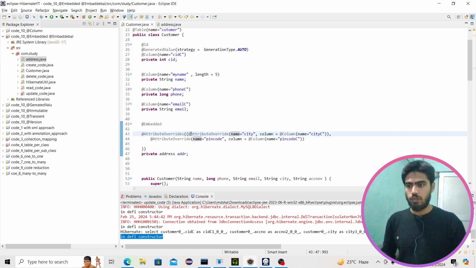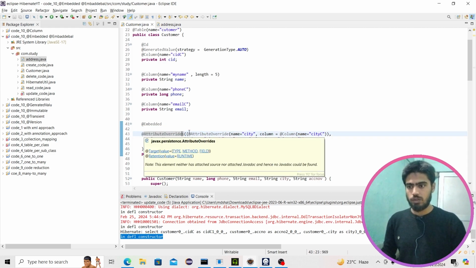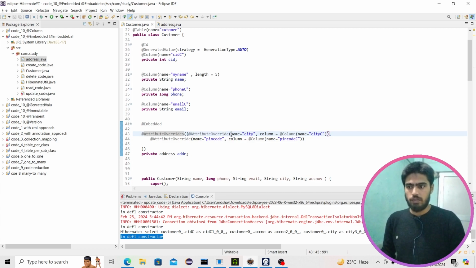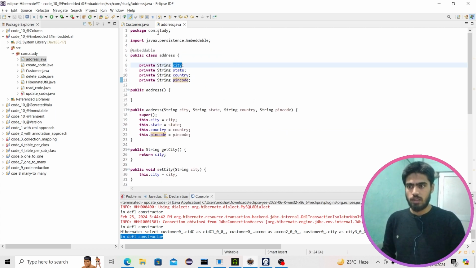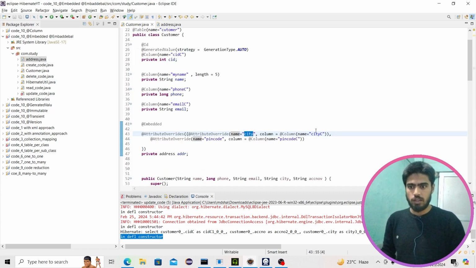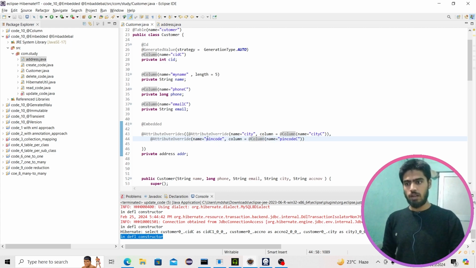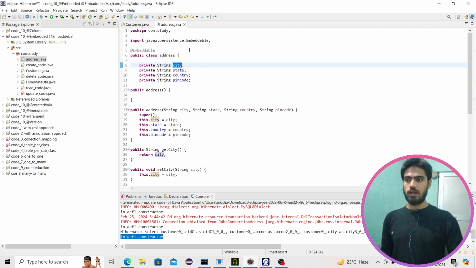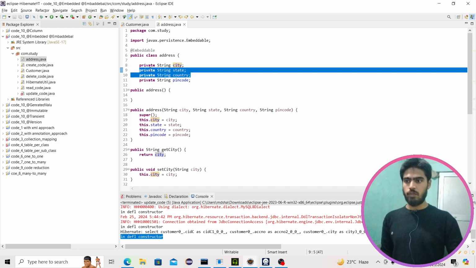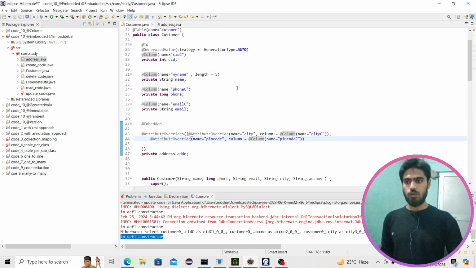What we did, we used attribute overrides, and inside that we are using attribute override, and then we are giving the name of the attribute that we want to include in this customer table, which is city. So city comes from here, and for this city the column name is going to be city C. Likewise, for pin code, the column name is going to be pin code C. If we want, we can also include the other two fields, but let them be left for right now.